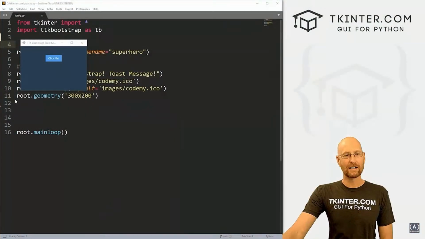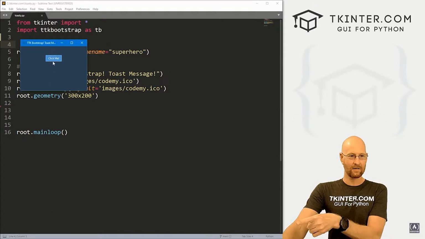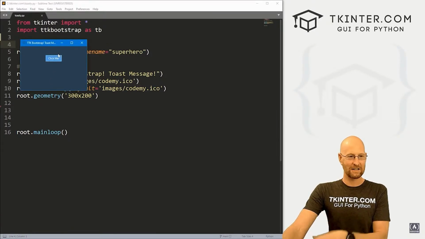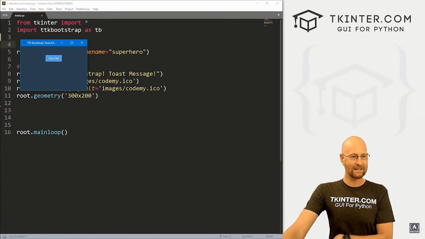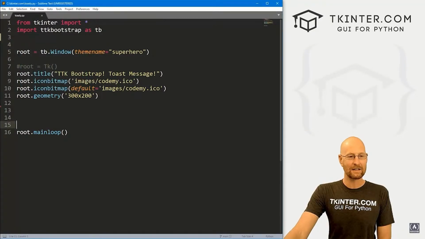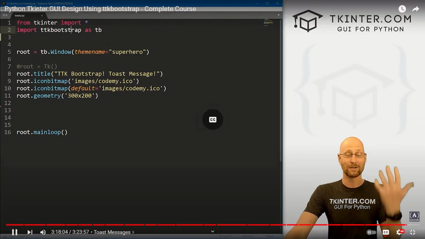In this video, we're going to look at toast messages. What are toast messages? Well, if you look down there, there it is right there, sort of the bottom of the screen, fades away. We can click it again. Hey, it pops back up. Little message, little icon next to it, little Windows thing. And that's what we're going to look at. So I've got some basic Tkinter starter code that we always have. We're calling it toasty.py because we're doing toast messages.